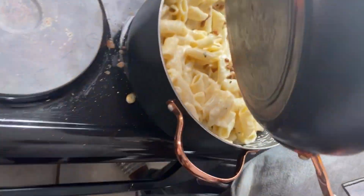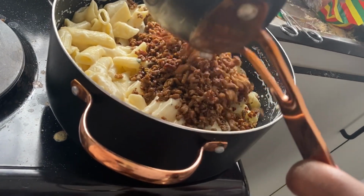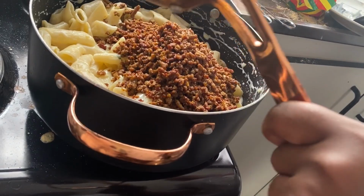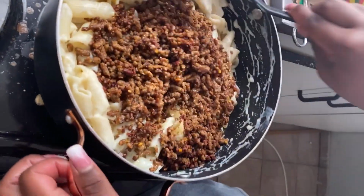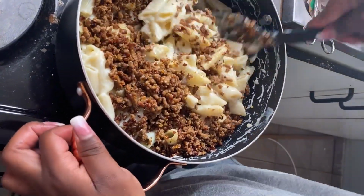And when that is done, what you do is you add the mince on top of the pasta and the sauce mixture, and you stir. Just look at that. Does that not look lovely? Voila.